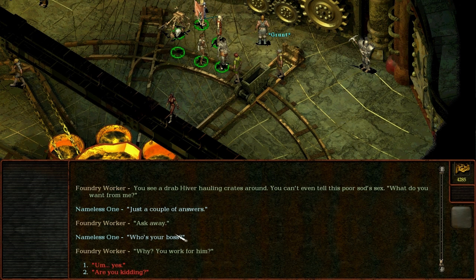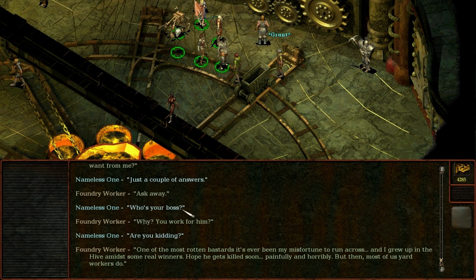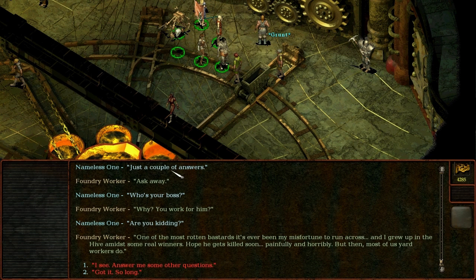You see a drab hiver hauling crates around. You can't even tell this poor sod's sex. What do you want from me? Just a couple of answers, please. Ask away. Who's your boss? Why? You work for him? Yes. Are you kidding? One of the most rotten bastards it's ever been my misfortune to run across. And I grew up in the hive amid some real winners. Hope he gets killed soon, painfully and horribly. But then, most of us yard workers do. See, so it's that kind of boss.